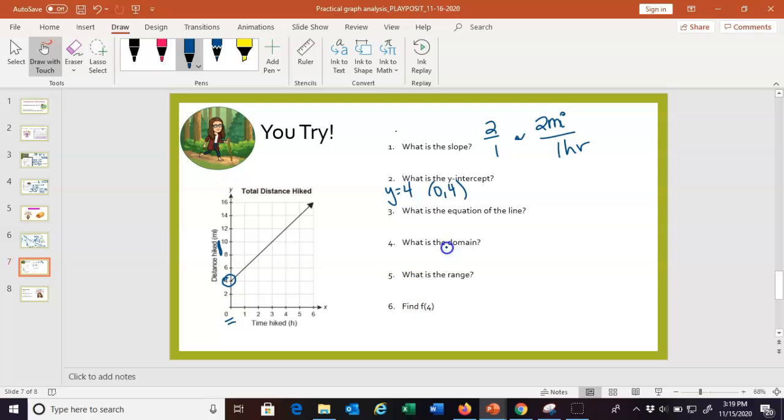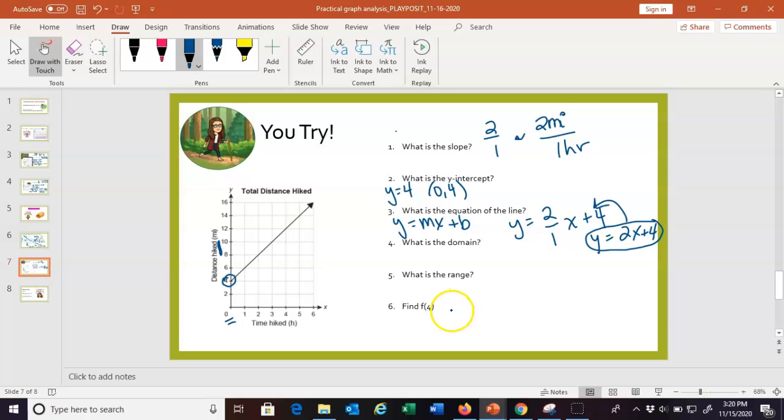What is the equation of the line? So we have everything we need to just plug it in. Y equals the slope is 2 over 1, and the y-intercept is 4. There we go. You could definitely write this without the 1. Remember, there's always a 1 implied there under every number. It's up to you. Either one of these would be correct.